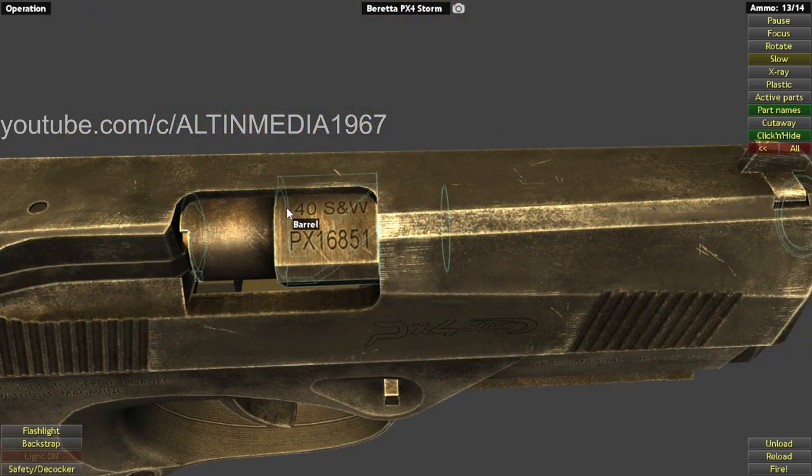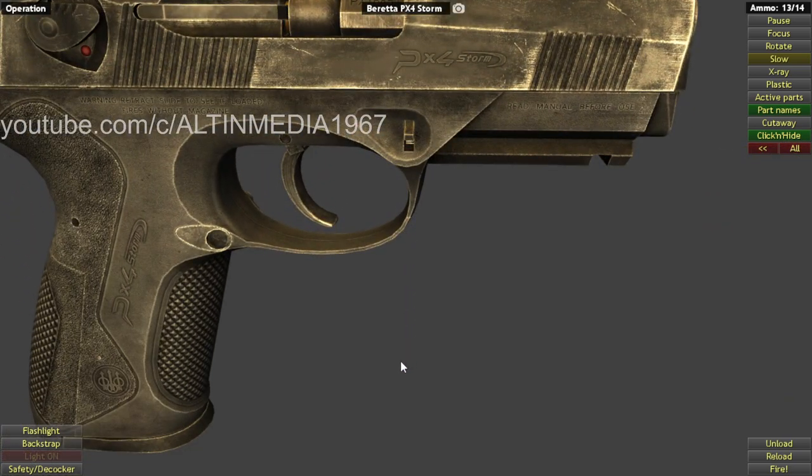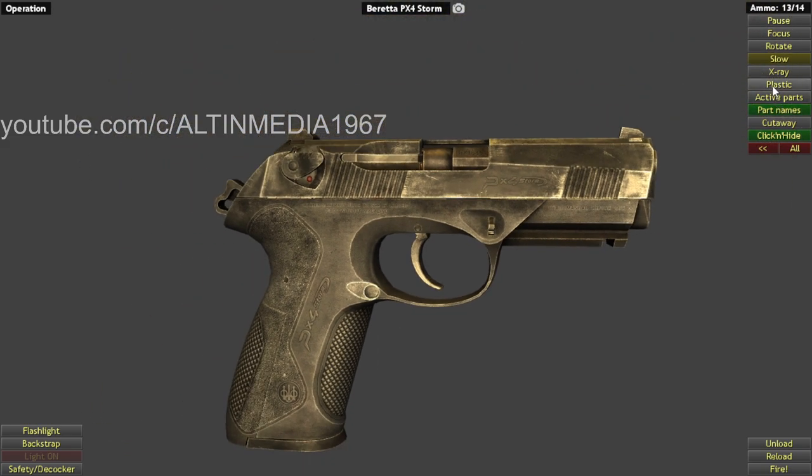It fires .40 Smith and Wesson. Okay, yes, .40 Smith and Wesson. Let's begin.